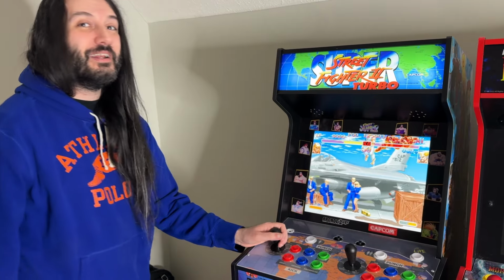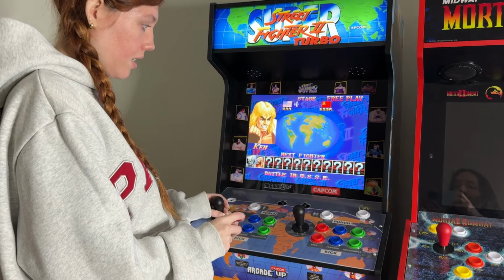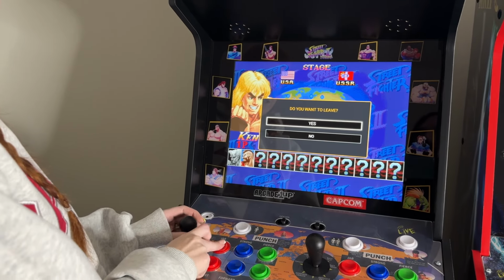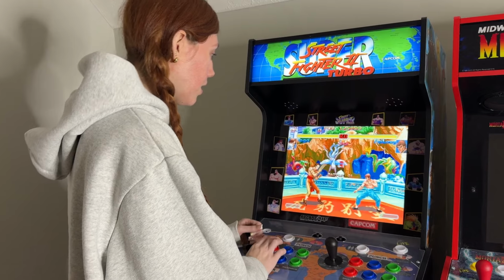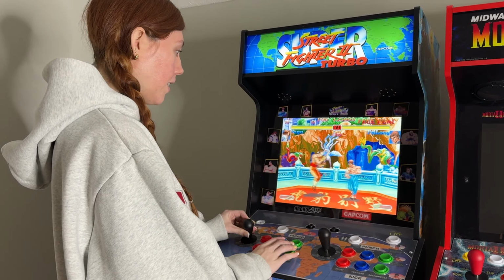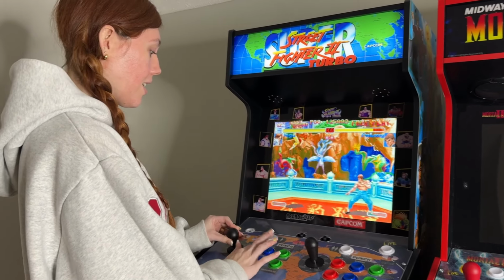Oh, that was a good one. Hey, the controls are tight. Yeah. All right, now she's going to play, and to exit the game, you just click the live button, and then you say yes. I think Vega's cooler. The green buttons are the strong attacks if you want. Whoa, that was nice. I didn't think I did. Did I do that? Yeah, you did that.